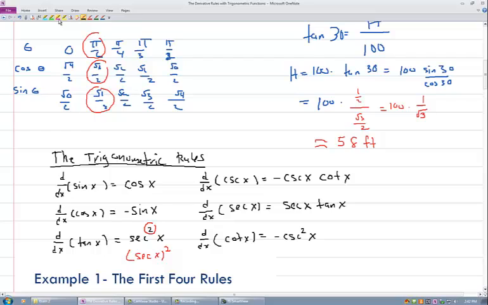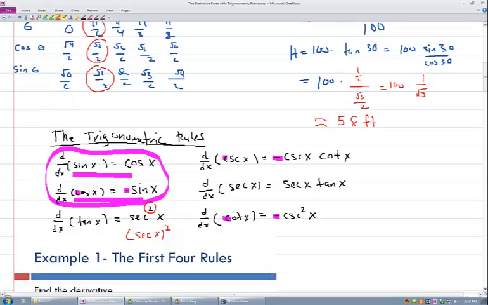One thing you might want to notice that helps maybe to remember which one's negative. If it's a cosine, it's negative. If it's a cosecant, it's negative. And if it's a cotangent, it's also negative. So the derivative of anything starting with co is always negative. So that helps me remember when to put the negative sign on there and when not to. Now all of these rules, the derivative of tan, the derivative of cosecant, the derivative of secant, and the derivative of cotangent, can be found by knowing these two rules here. And I'll talk a little bit later how we can do this.